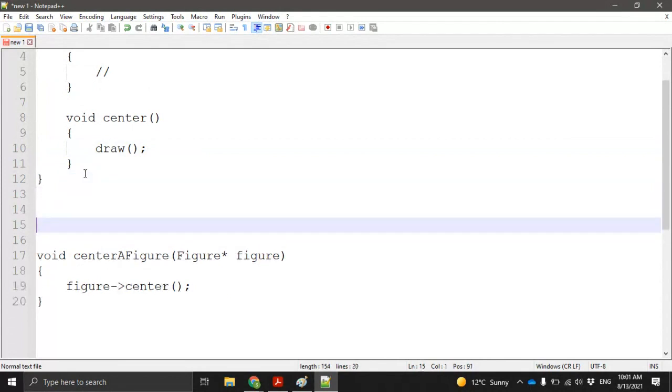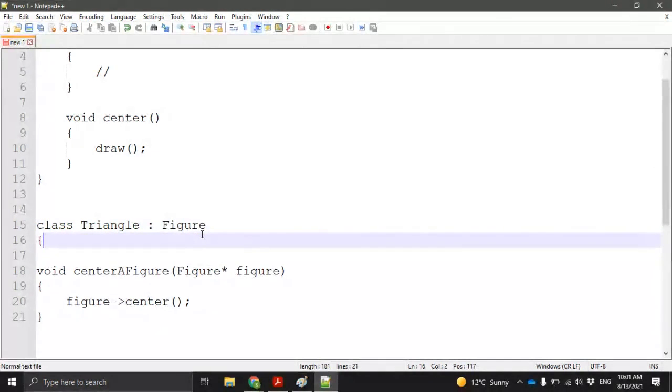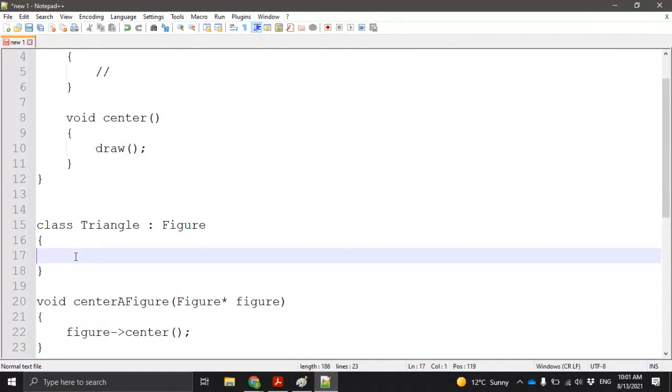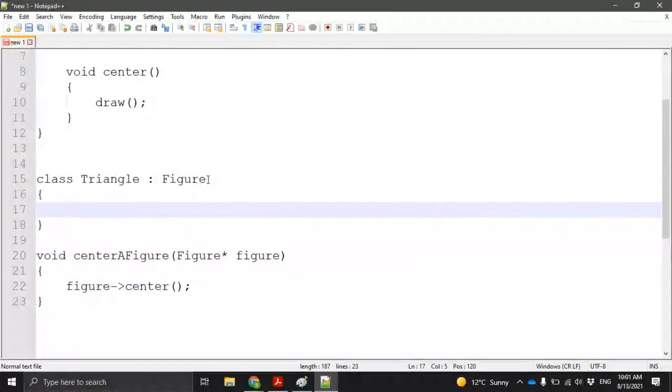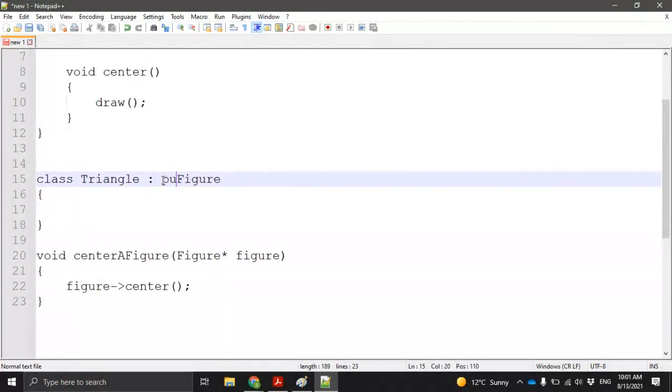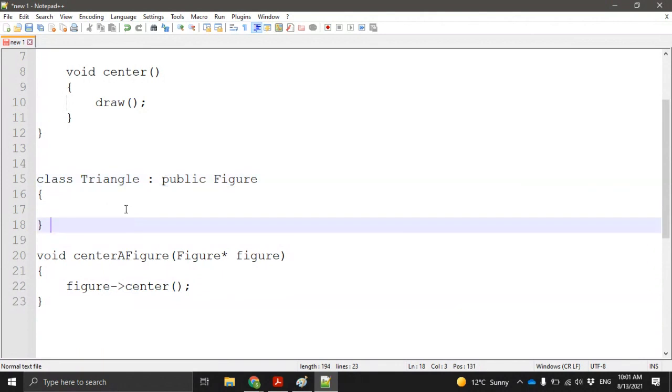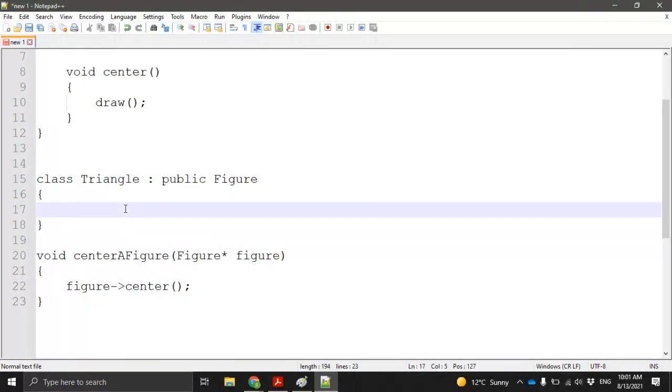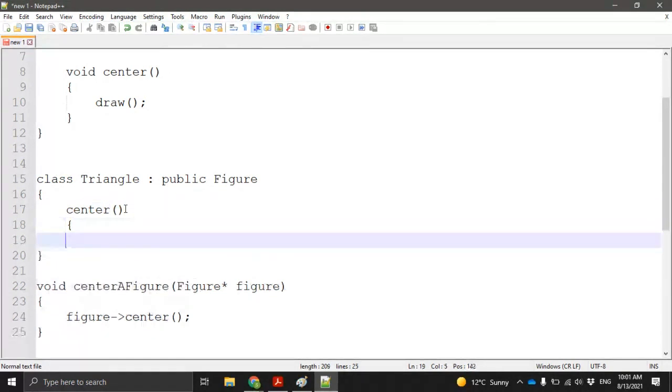So even when I create a triangle, let's make it inherit from figure, and let's make it a public inheritance, and then obviously then I override center, right?